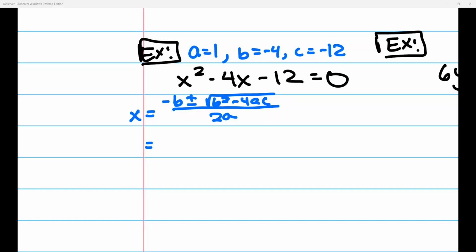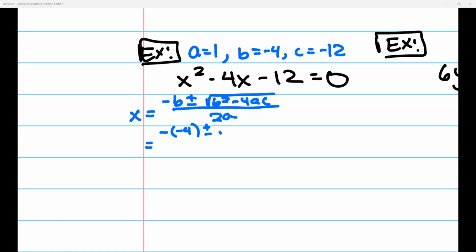So this is going to be equal to, when I say negative b, I'm going to write negative parentheses. I want you to notice that your b value is -4. So here, inside the parentheses, that's where I'm going to write my b value. It's going to be -4. Hopefully you understand why there are two negatives there. The first one is because of the negative in the formula, and then the b value is -4. So I have to write two negatives there. It is super important in this problem.